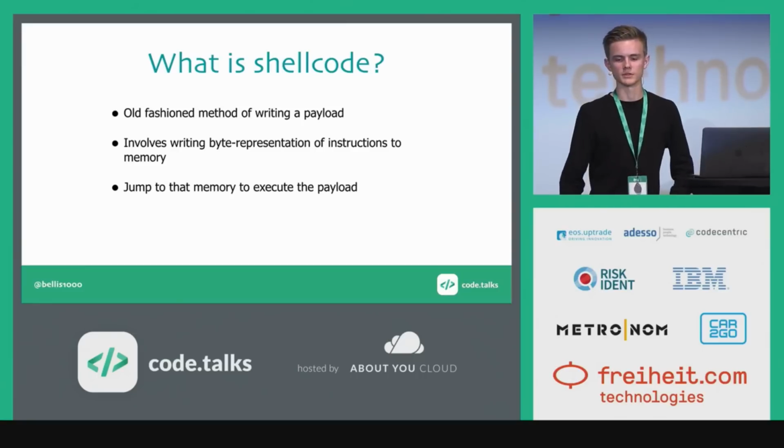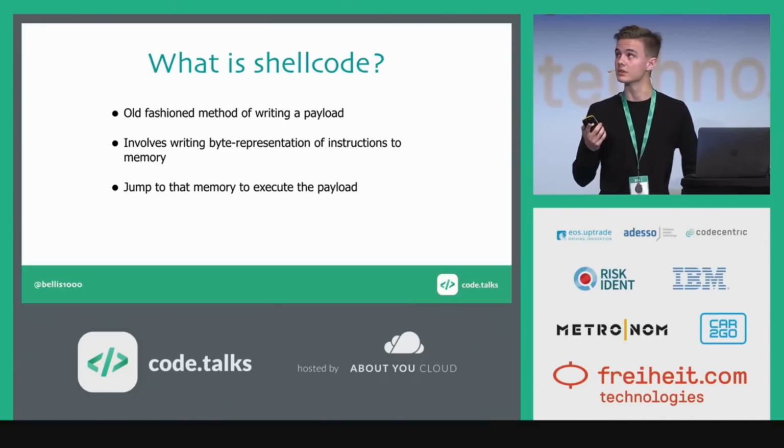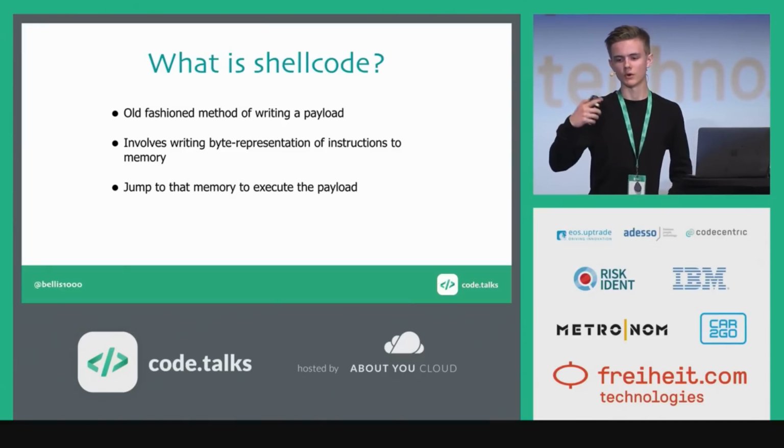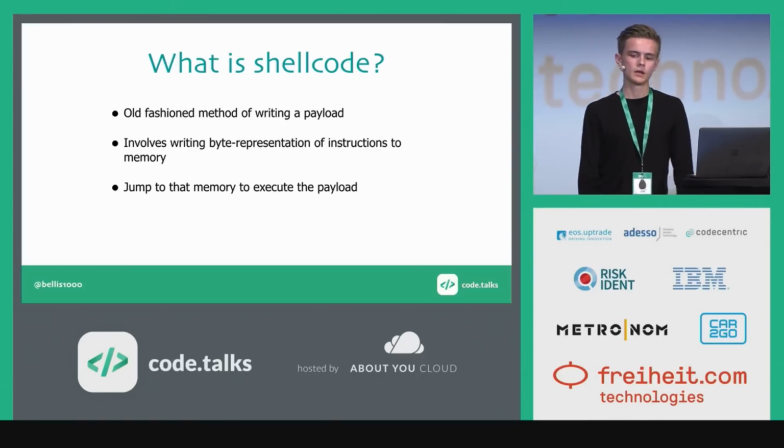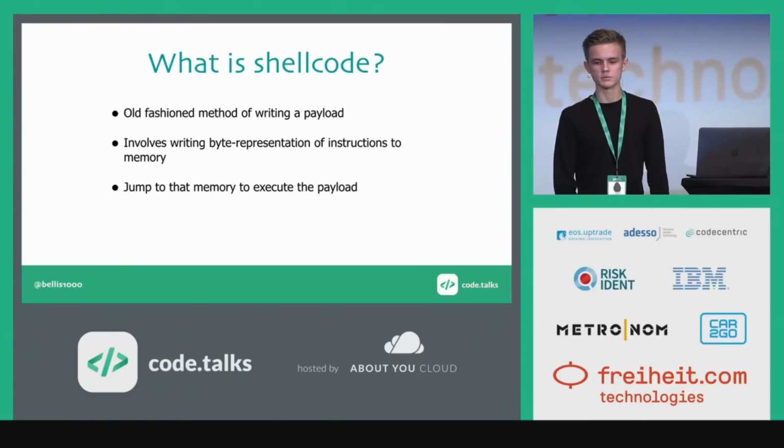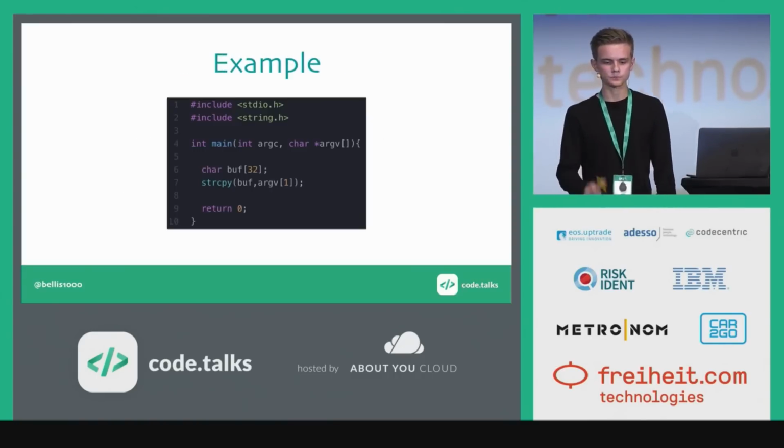You could write them on the stack or the heap, and then you would use your code execution bug to jump to the location they're stored in memory, and it would then go through and execute your own code in the target process, and you can do whatever you want, basically. But with modern systems, there are some simple protections against that, which we'll go over in a minute.